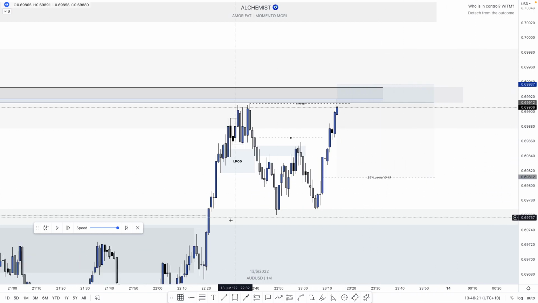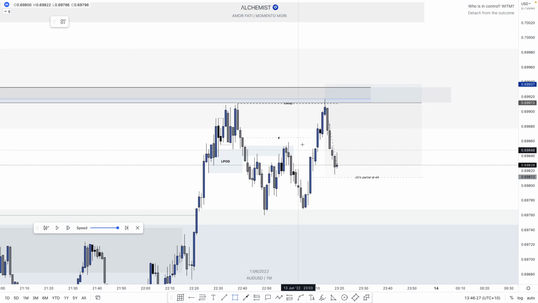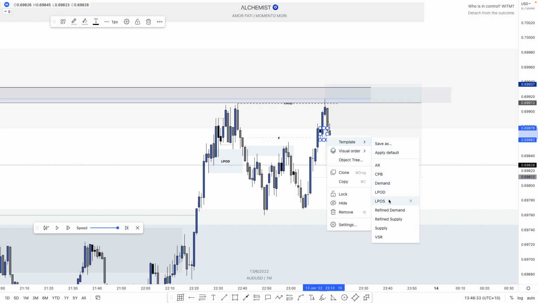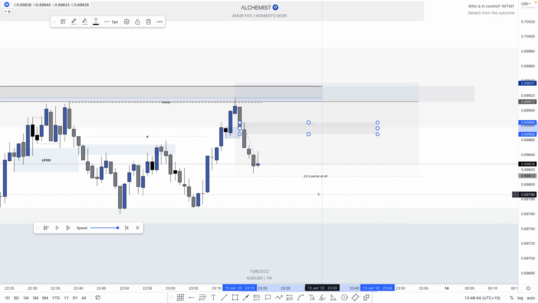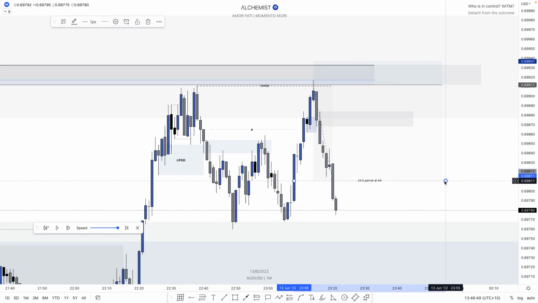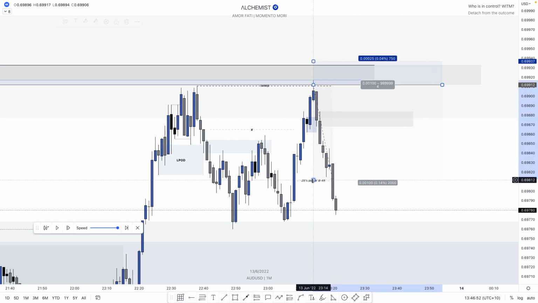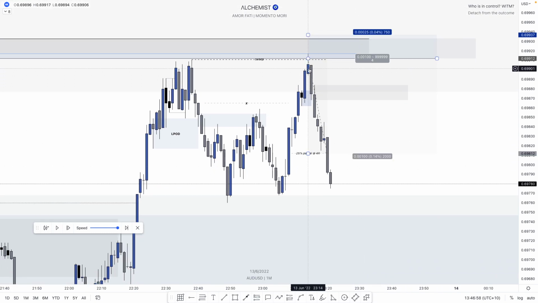So we can see we're now tagged in. We can see again, we've had some interaction here. This would have been the demand that pushed us above here. And then we've tapped in with this wick. We've then rejected, and essentially supply is now holding, which is a good sign given that we're going short. And now we've taken our partial, 25% at 4R. So now essentially we're risk-free. I still wouldn't be putting my stop loss to break even. I'd just leave it running above here.